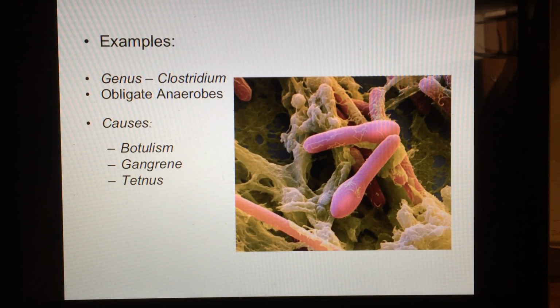Now, if you don't know what that is, really, really serious food poisoning. And they create a neurotoxin that actually shuts down your nervous system, and then your diaphragm doesn't work and you suffocate. It's pretty gruesome. Gangrene, you've heard of that, like internal infections, and tetanus. I'm sure you've all had your tetanus shot just in case you get a puncture wound into a deep muscular area. So that's pretty cool.